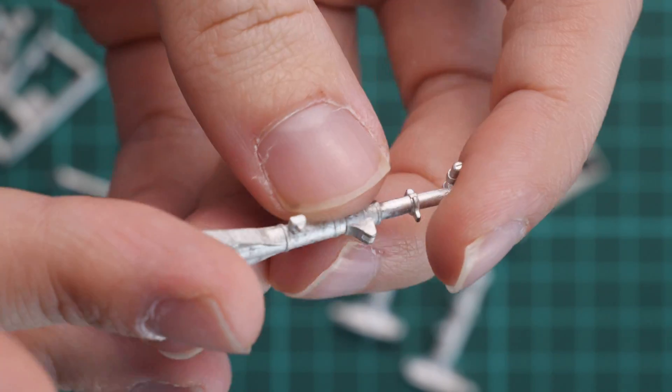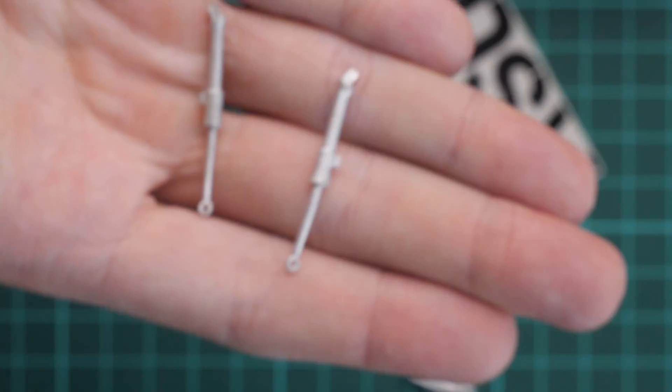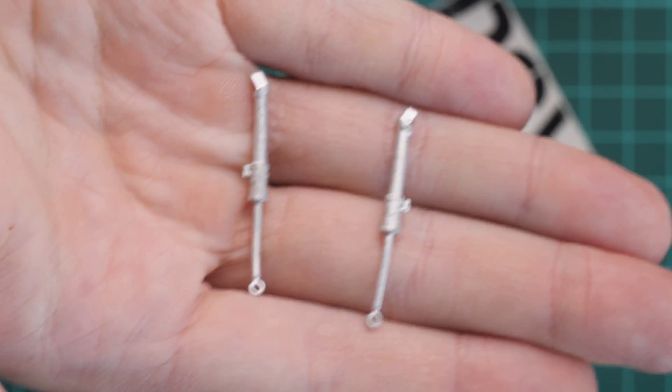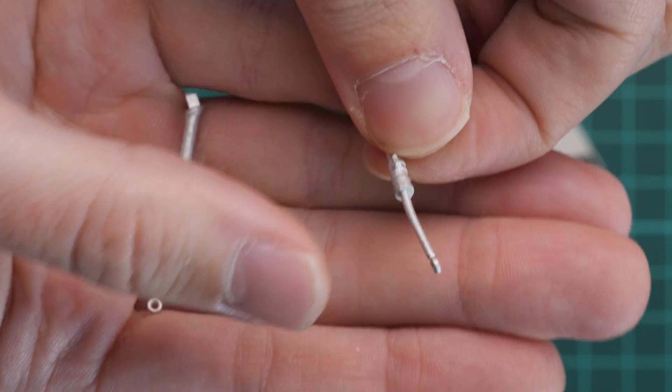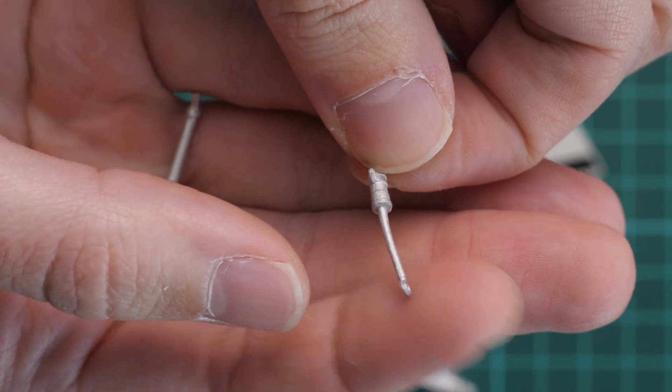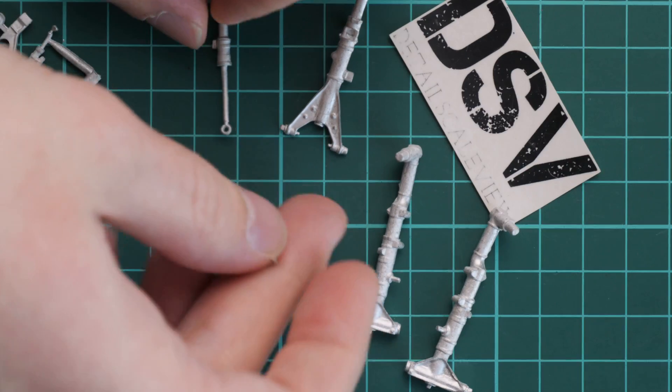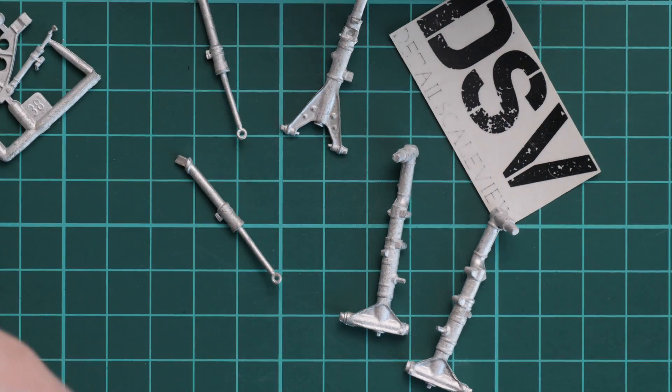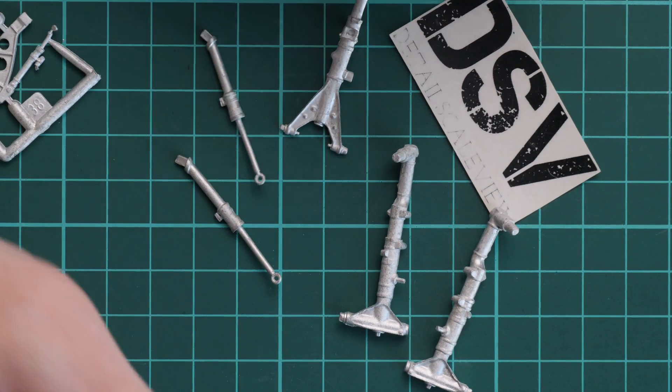Next we go on with these separate actuators which are also molded separately. As you can see, they have a slight bend. Of course it will have to be fixed, but I'm not going to do it now because it's better to do it when you're actually building the kit and fixing everything in place.